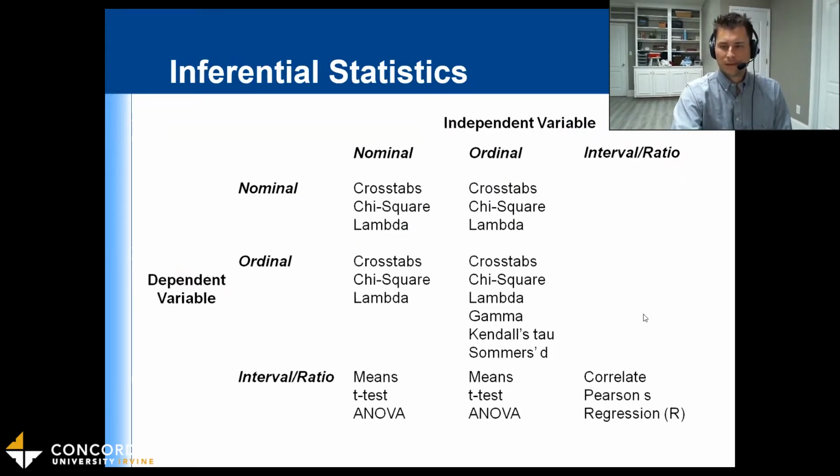Here's some examples of inferential statistics. So independent variable, you have nominal, ordinal, and interval ratio, all right? So nominal, crosstabs, chi-square, interval ratio, t-test, ANOVA, ordinal, and then interval ratio. So these are very important in labeling in your study, and then the dependent variable as well. So you want to make sure that you have the correct inferential statistics, statistical analysis that you're using for the correct study, all right?